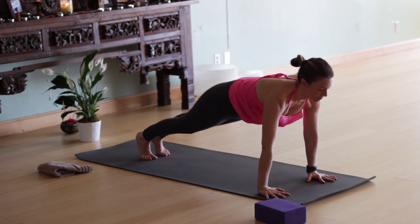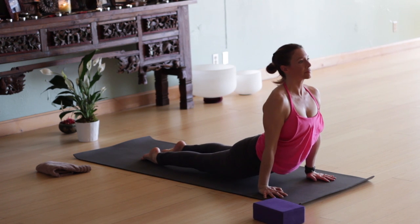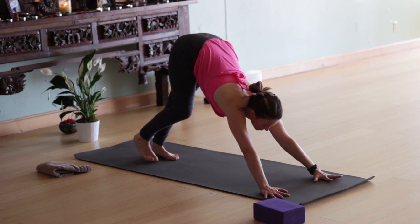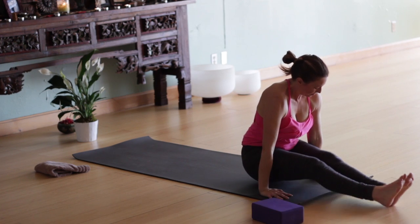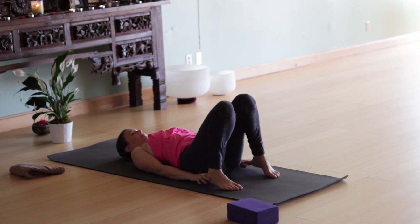Inhale, plank. Exhale, lower down. Inhale, Urdhva Mukha. Exhale, downward facing dog. Look between the hands. We're going to come through and sit. So bend the knees, step or jump all the way through. And then lie down for back bends.